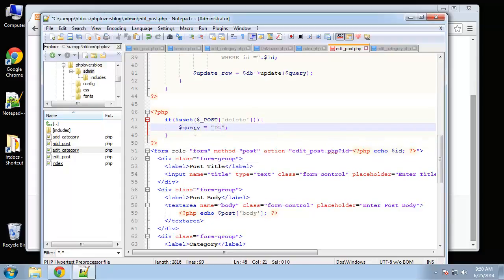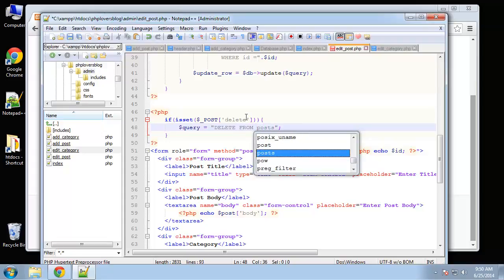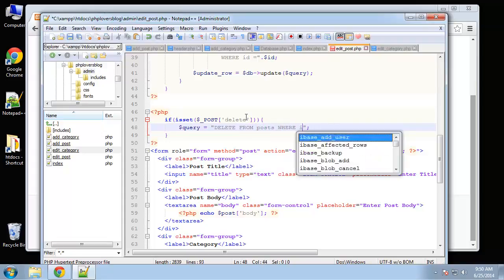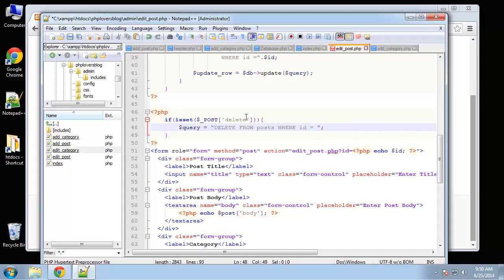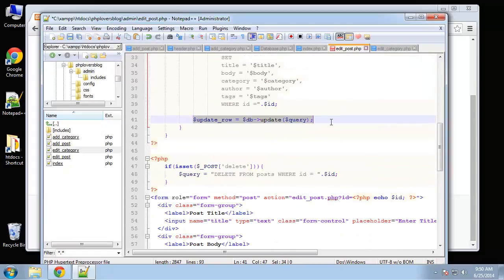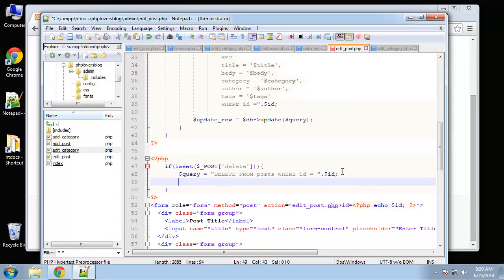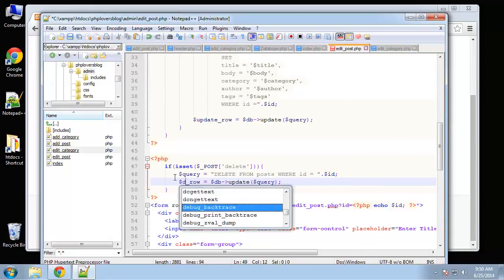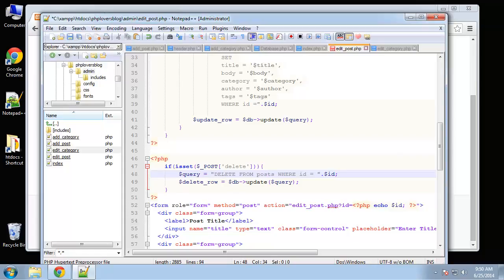We want to do delete from posts where ID is equal to, and then we'll concatenate on ID. Alright, and then we just basically want to do the same thing here, except we'll call this delete row, and that's going to be the delete method.